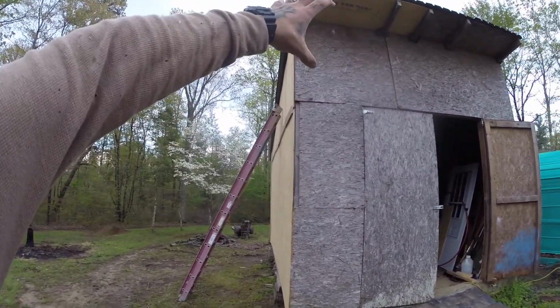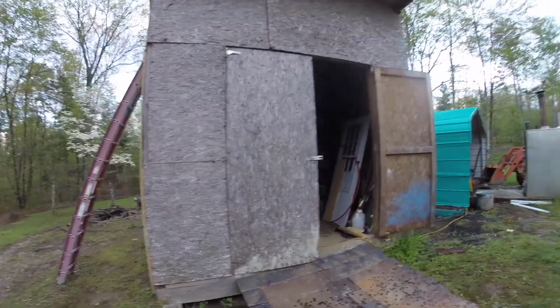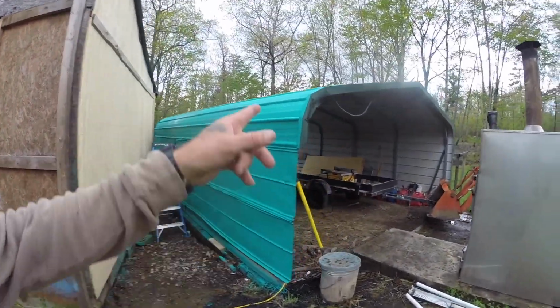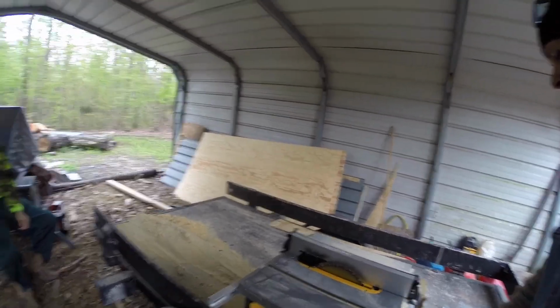We're going to put some T111 up now, and then I don't know, but we're really putting the new table saw through its paces, and that thing works good. So if you're thinking about getting one, it's a good saw. Dewalt portable 10-inch table saw. This thing works great.